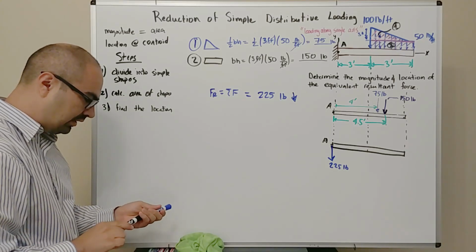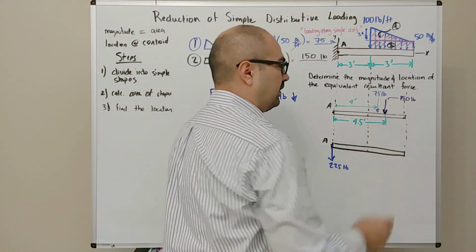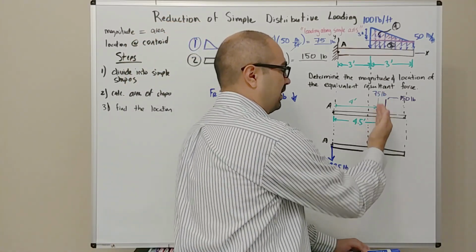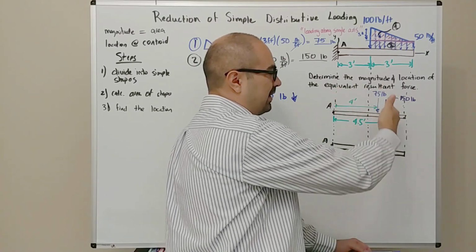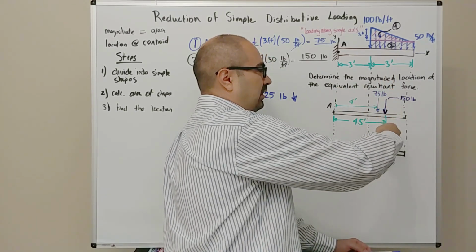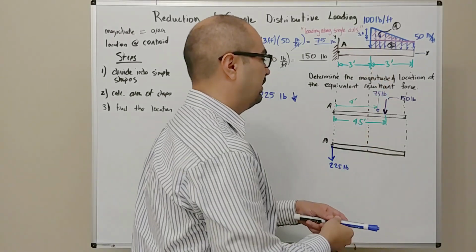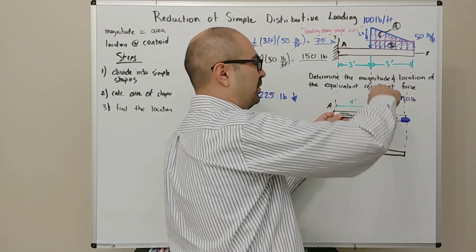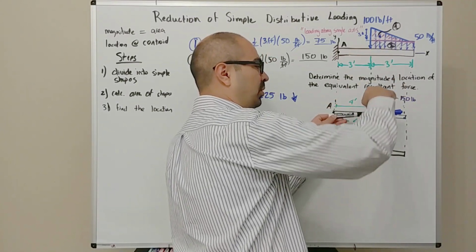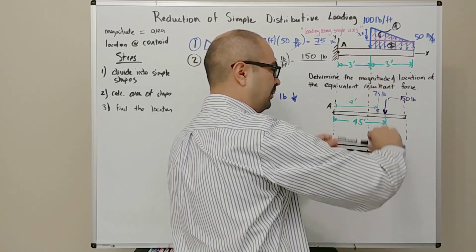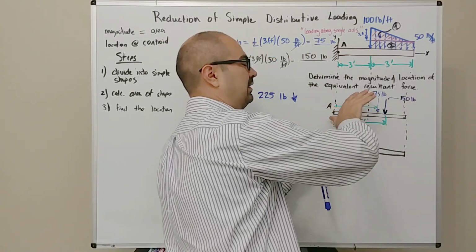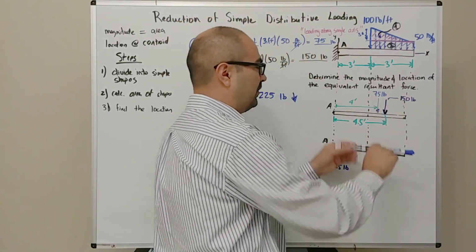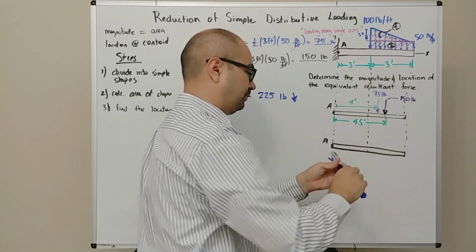However, it's not just finding that resultant, because if you remember from the previous videos, if we move a force, we cannot just move a force to a point that is not in its line of action. If I have the 75-pound force and the 150, relative to point A, besides trying to move this body down, both of these are also trying to make it rotate, in this case clockwise. So I can't just say, oh, I found the resultant over here. I also need to capture that tendency to rotate.